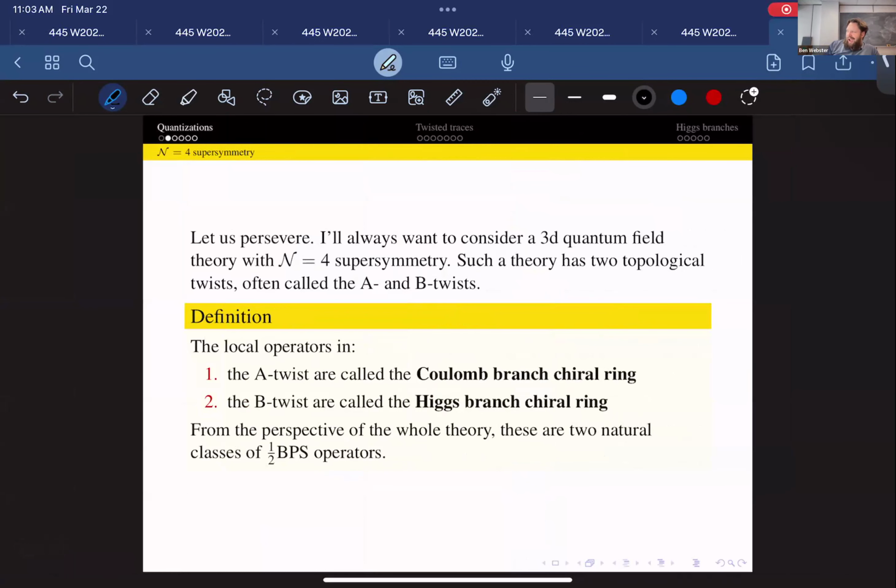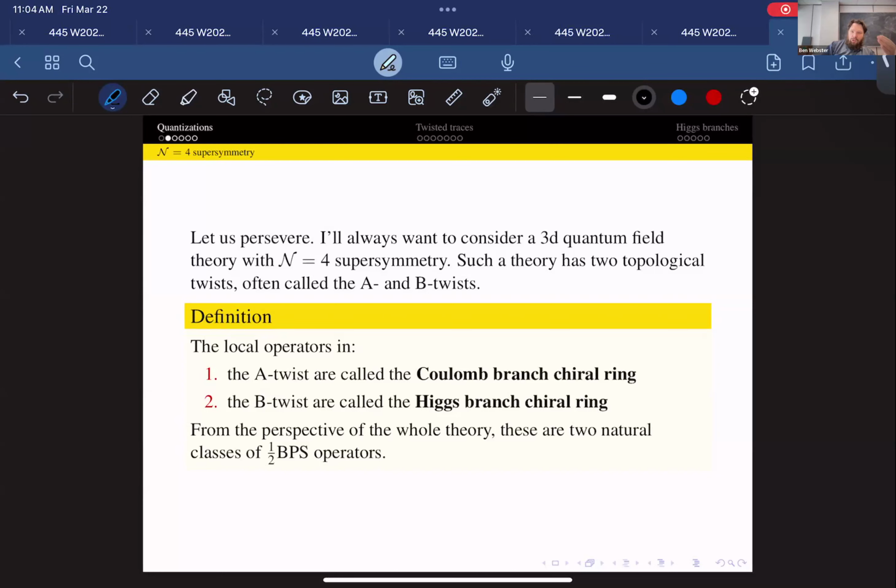The kind of physics that I ended up interested in, because I was doing the mathematics that corresponded to it on the other side, is 3D quantum field theories with N=4 supersymmetry. I've gradually learned that the reason I'm interested in these is they have two topological twists. The N=4 supersymmetry gives that to me. If I had fewer than 8 supercharges, then I wouldn't have any topological twists. So I need this much supersymmetry to get topological twists. But there's this cool observation that there isn't just one way of getting a topological twist, there are two.